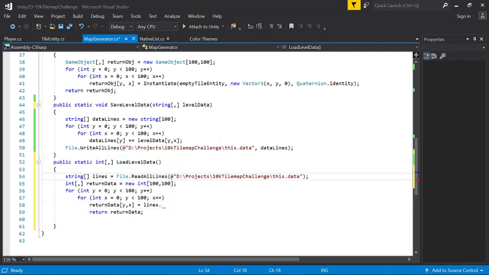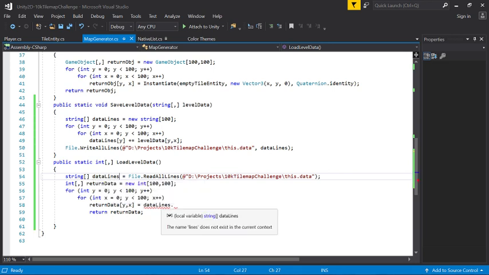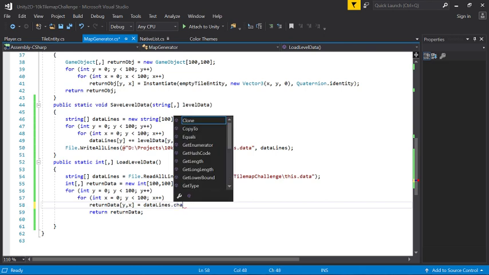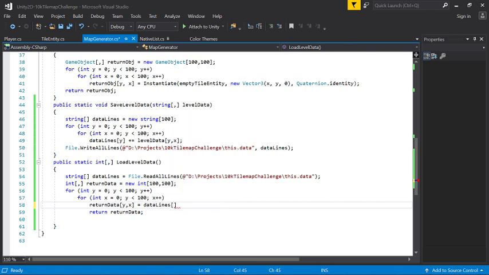Actually, we call it data lines, but data line sounds cooler. So data lines, I'm going to change this to char, or how do I get a char? Or can I just do X? There we go, right? I can't convert string to int, so I have to go ahead and convert string to int.